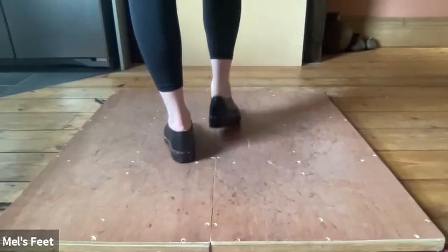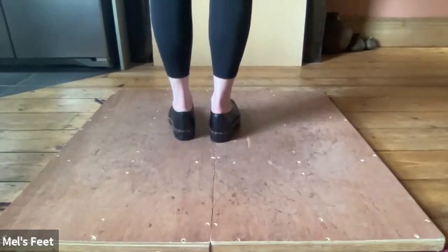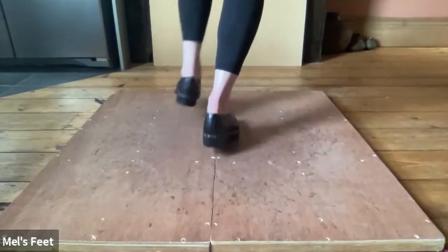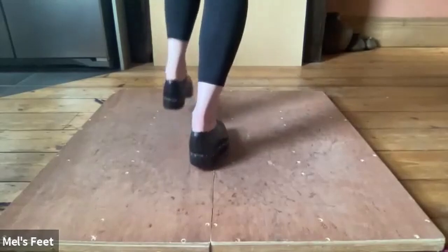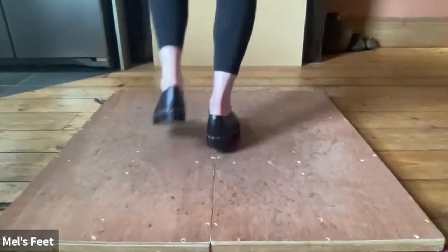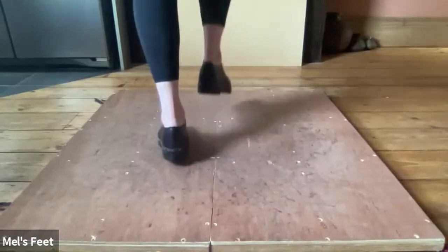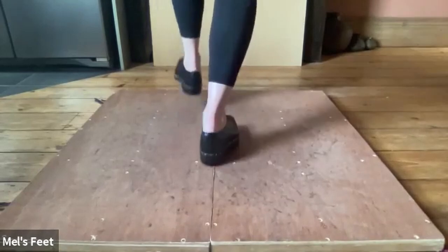Okay, let's try the whole of that step. So you're going A, B, A, B, B, B. Right foot first. Three, four. Step, shuffle, shuffle, step, step, shuffle, step, step, step, step. Step, shuffle, shuffle, step, step, shuffle, step, step. B, right. Step, shuffle, step, step, and left. Step.